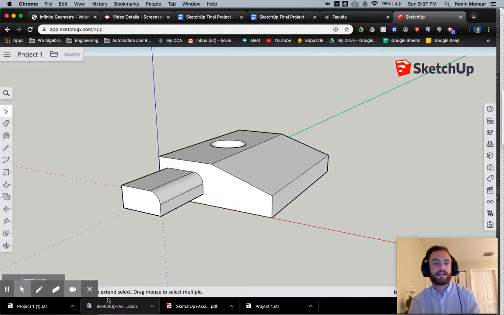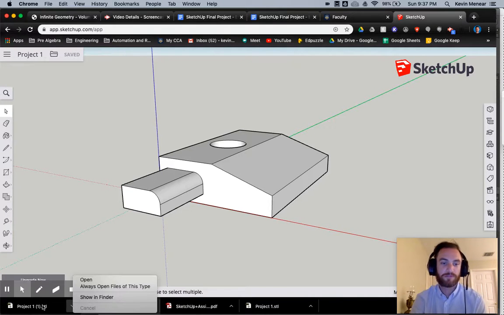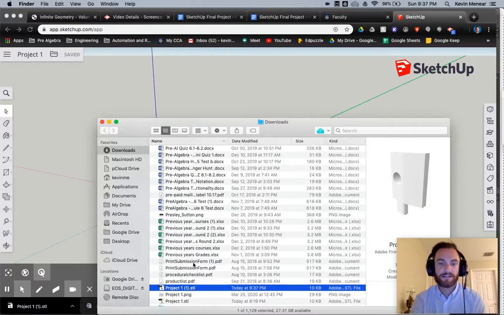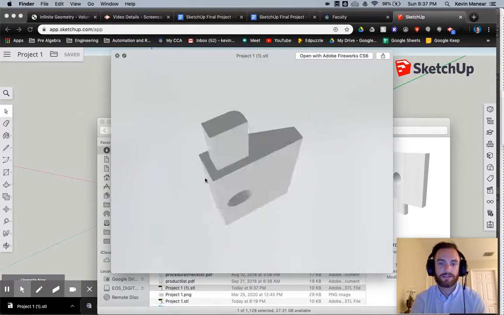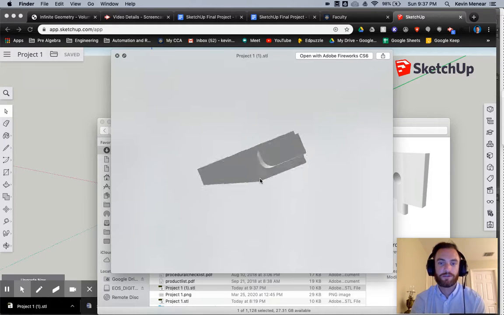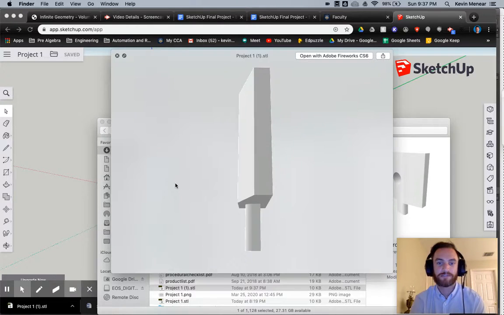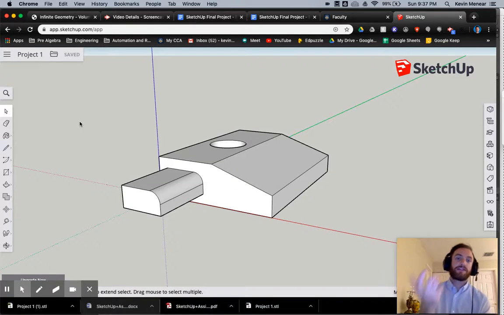I don't know exactly how it's going to work for you on your Chromebook, but for me, it just saves it. And then I click Show in Finder, and there it is. Same deal as what I've already done once before. So pretty cool. Love it. Love to have the opportunity to really see it from every angle. So you exported it, and then you go into My CCA on the assignment and you submit it.